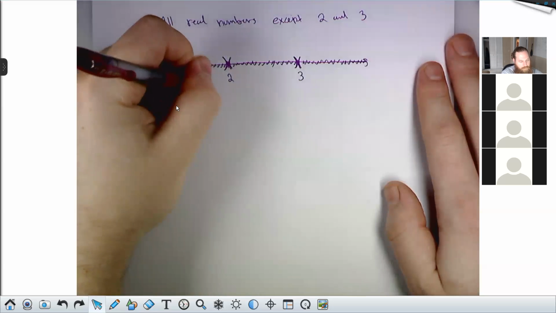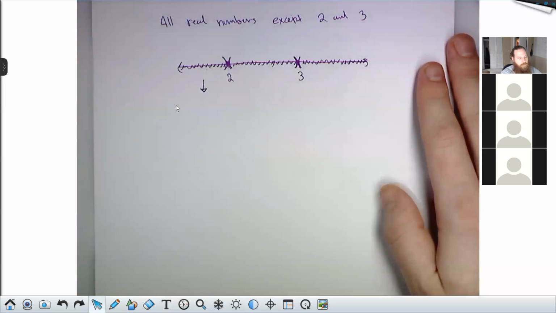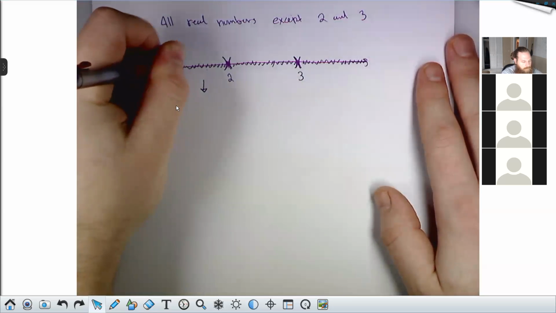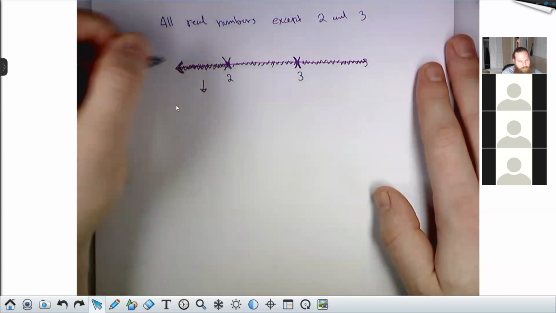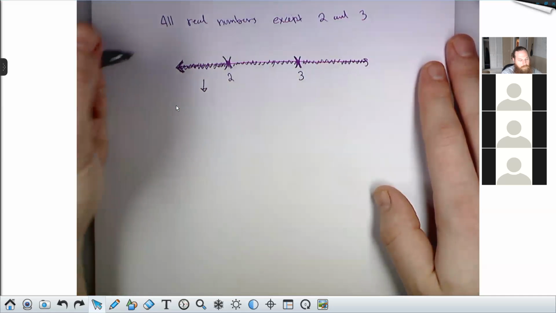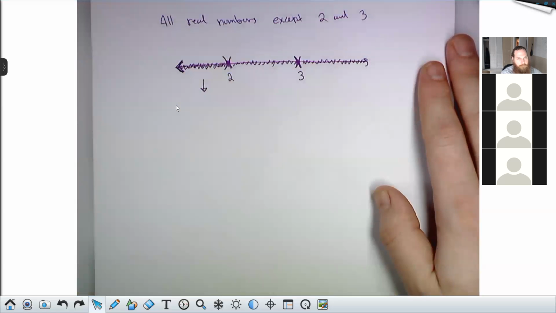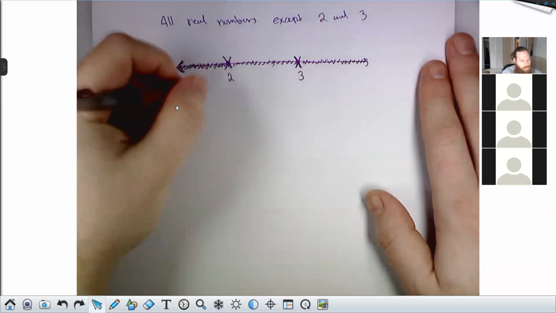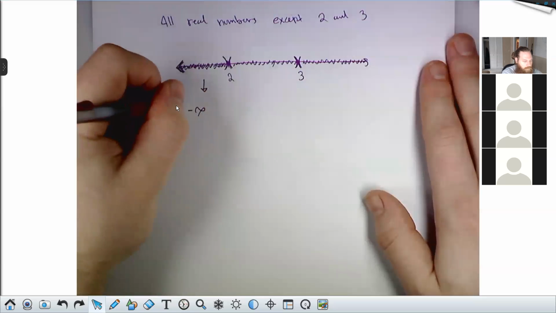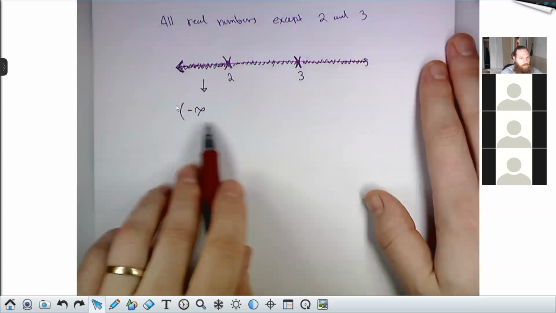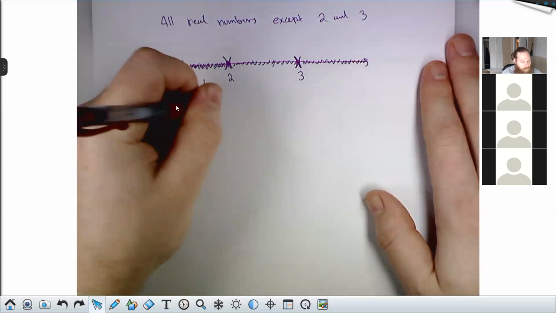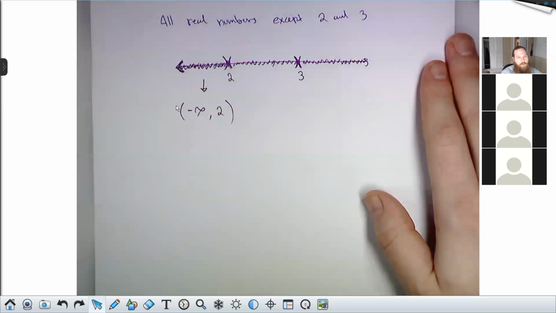What is this piece? Just that piece in interval notation. Everything to the left of 2 here. Would it be 2 and then negative infinity? Those would be my endpoints, but we need to make sure we put them in the correct order. So negative infinity would come first because we're thinking of that as being to the left. And in our intervals, we always put the smaller thing on the left. So this guy would be negative infinity to 2, like that.